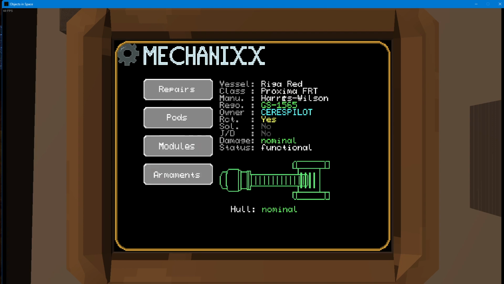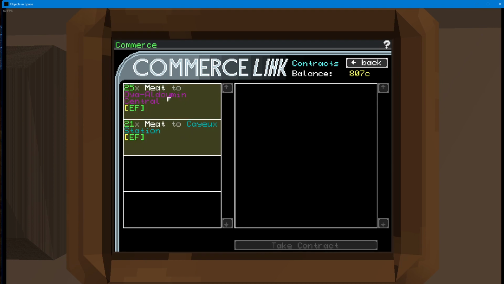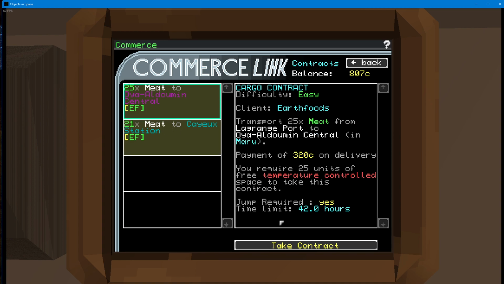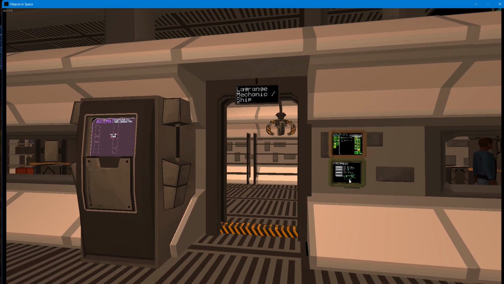Oh, it only cost me 125 for that. Now, tell me I don't have enough. Boom. 320. 42 hours. 30 hours. Let's get to 320 in Maru. And you know what? Let's get the one to take it. Oh, we can't. Unless I get another one temperature controlled.